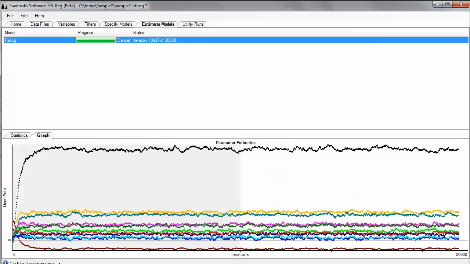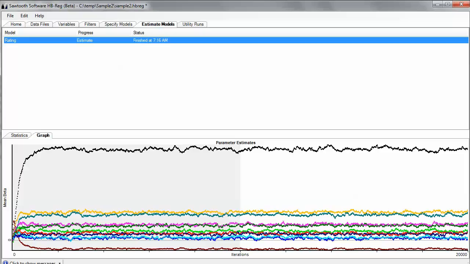A couple more minutes have now gone by and the software is finishing up the 20,000th iteration. And as it finishes, it writes the utilities, not only the point estimates or the averages across the draws, but the draws themselves into a zipped folder. What's really nice about the software is it zips it up, because the draws files can become particularly large in the covariances file, and we don't want to take very much space on your hard drive if we can help it.